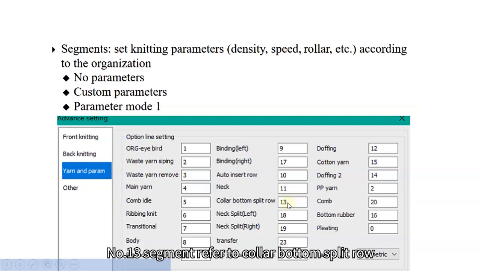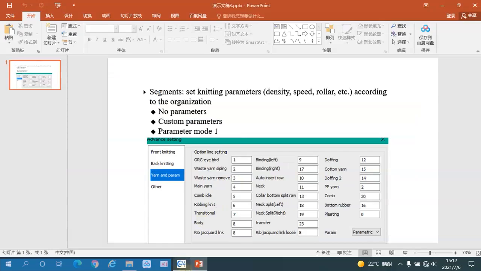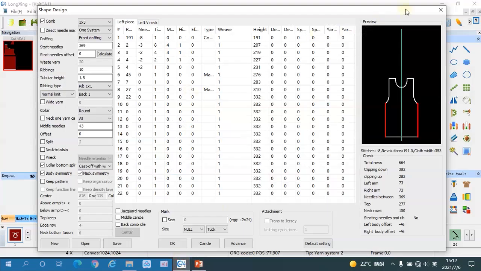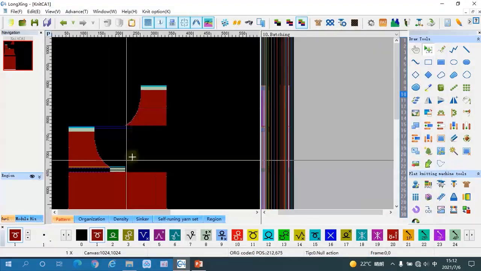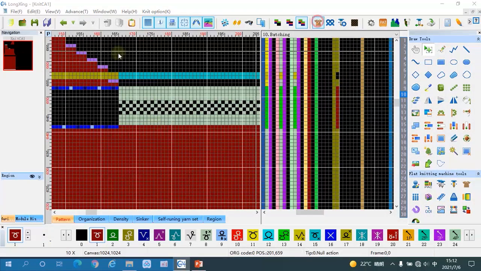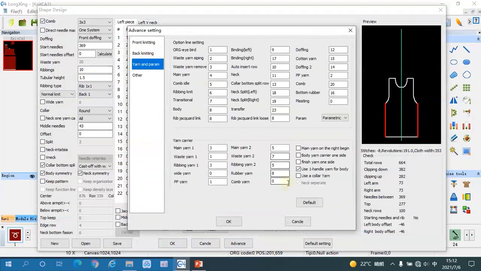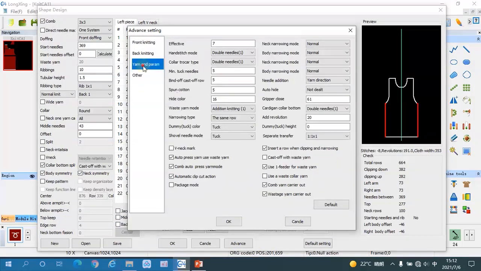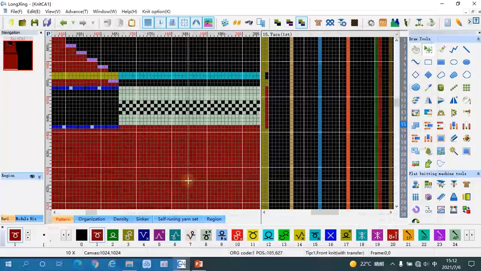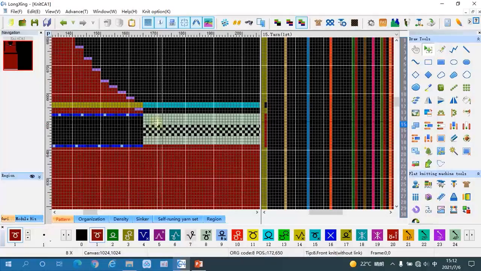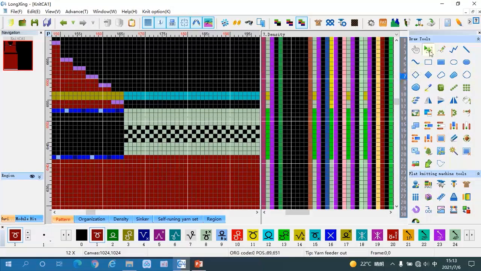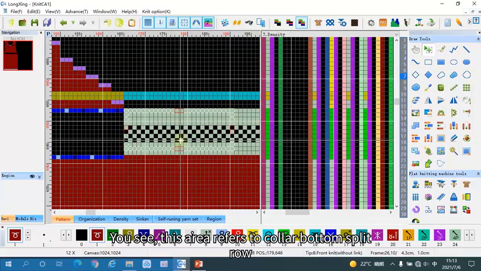The number 13 segment refers to collar bottom split rule. You see, this area is the collar bottom split rule.